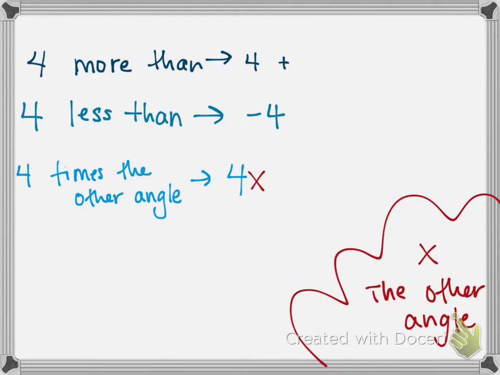There's 2 more that you'll see, and you'll see it on the next screen that we're going to write down. 4 times the sum. A lot of people will just think that sum means addition, but what in specific about addition is the sum? It's the answer to an addition problem. So whenever you see 4 times the sum, it means you would have added first and then multiplied second. So in order to do that, you need the parentheses. If you ever see 4 times the sum, you'll have parentheses and a plus sign, and then that 4 would be on the outside.